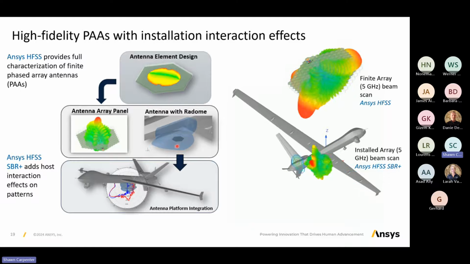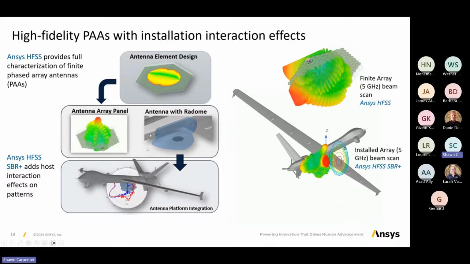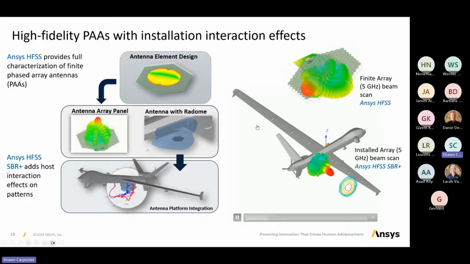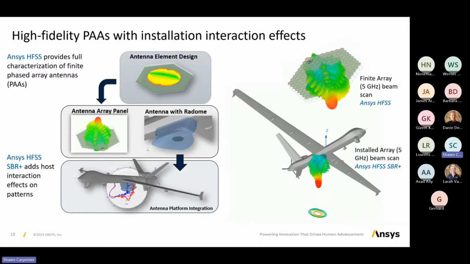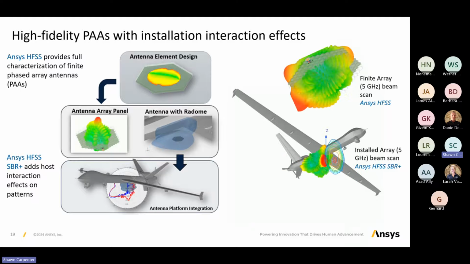Then we can take and place that inside of a radome and put it under an airframe, and then capture a reduced order model of the full phased array with all of the aircraft interaction impacts so that we can then see what its phased beam phasing would look like as we apply different state vectors to accomplish beam steering with the influence of the coupling to the airframe for back lobe and side lobe, the reflections, internal reflections of the radome, right? All the things that happen in bringing the realism of where you actually put this array and mount it.